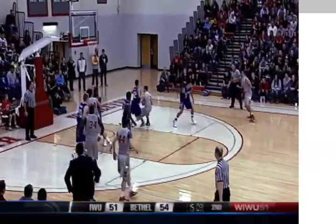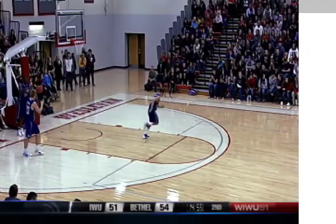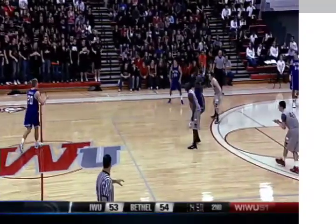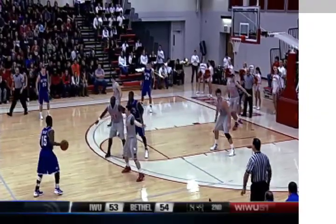Troyer getting set, but then driving. And he has a nice layup over Miller. Strong move over the freshman. Derek Troyer just puts his head down and off glass, two-point basket. So just like that, now the gap is only one. It has been a while that the Wildcats have been in the lead.